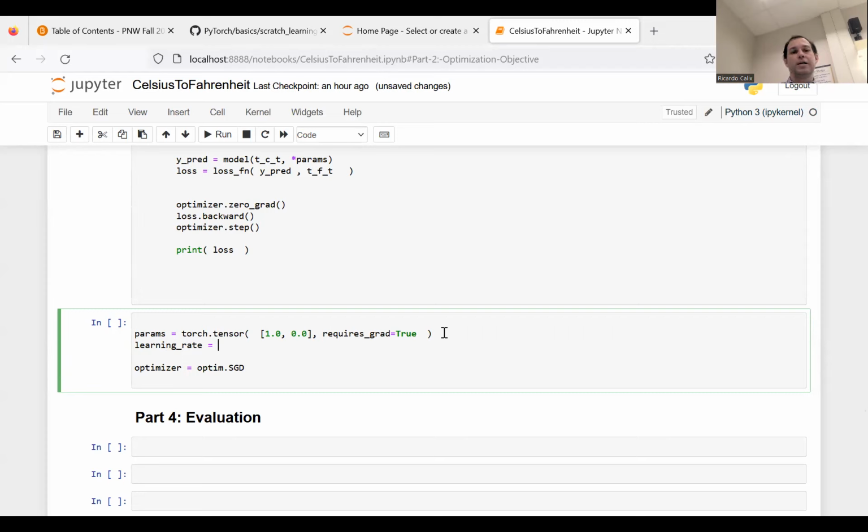There's no science to it. It's a lot of trial and error. But there are best practices. So in this case, I'm going to say 1. I can say 0.001. That's the learning rate. Got it? That's what's going to get added in. And is that the step size? Yeah, it's the step size.